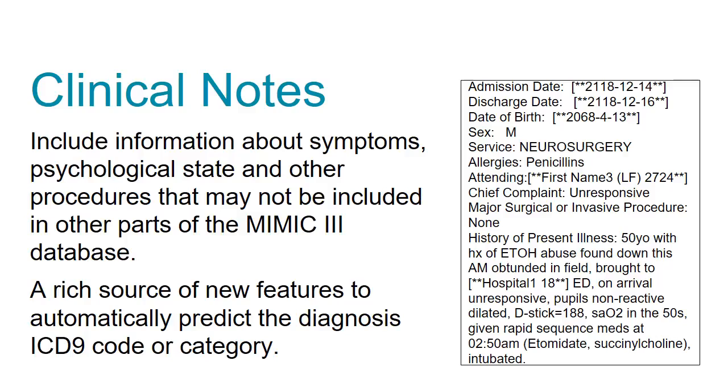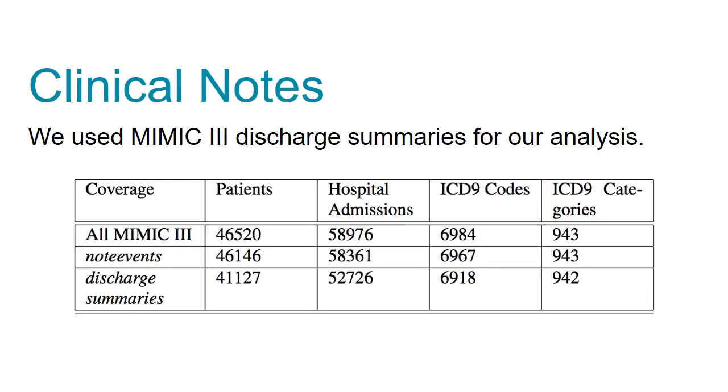Here's a sample of a clinical note. Clinical notes include information about symptoms, psychological state, and other procedures that may not be included in other parts of the MIMIC database. Hence, we believe that this is a rich source of new features to automatically predict ICD-9 code or category. For this project, we use the MIMIC database and focus our analysis on the category discharge summaries, as it contains actual ground truth and free text compared to other categories.